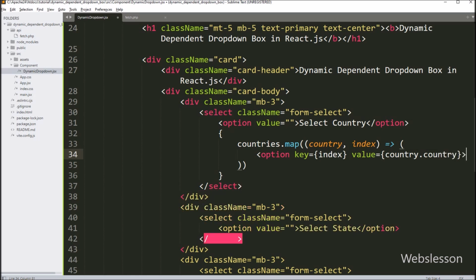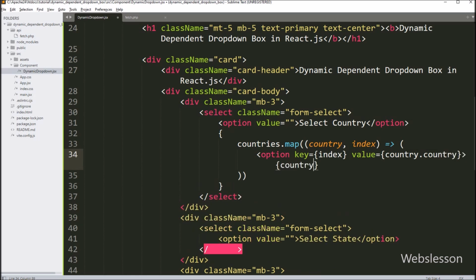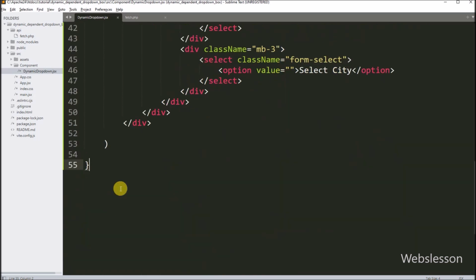And in the option text, we write country.country variable. So this code will fill the country select box with data. After this, we want to export this component, so here we write export default with component name DynamicDropdown, so we can use this component in another file.